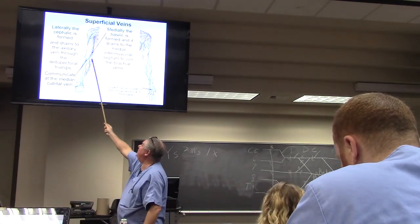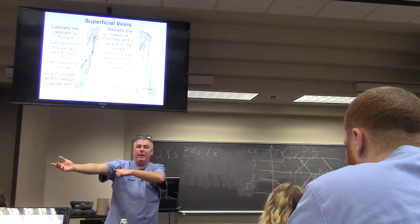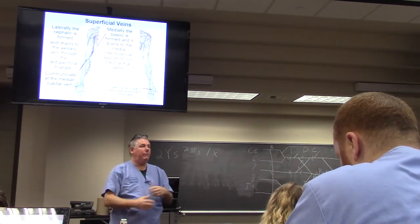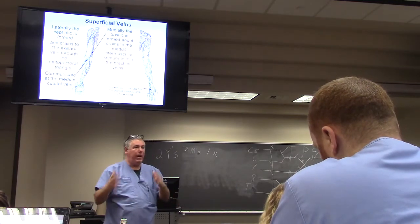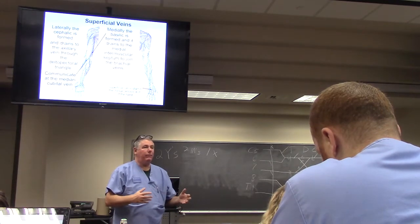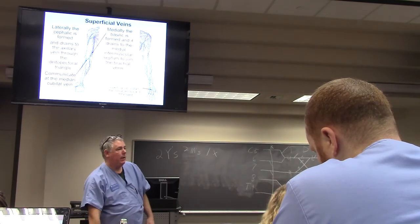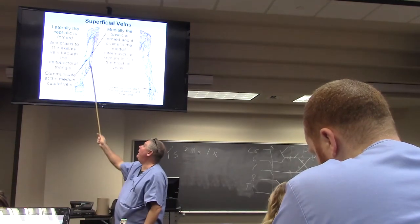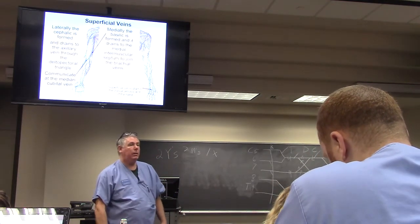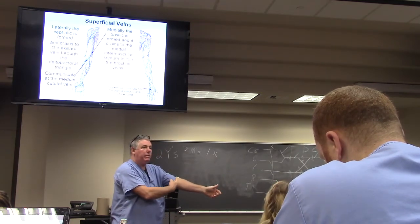The medial vein is called the basilic vein. That runs up to about the middle of the brachium and it dives deep to join the brachial vein. So understand you have deep veins. They would be the radial vein, the ulnar vein, the brachial vein. And then you have the superficial veins, the cephalic and basilic. And usually there's a vein connecting the two right here called the cubital. Some people call it antecubital. This is the cubital fossa of the elbow. There's usually a connection between the two.